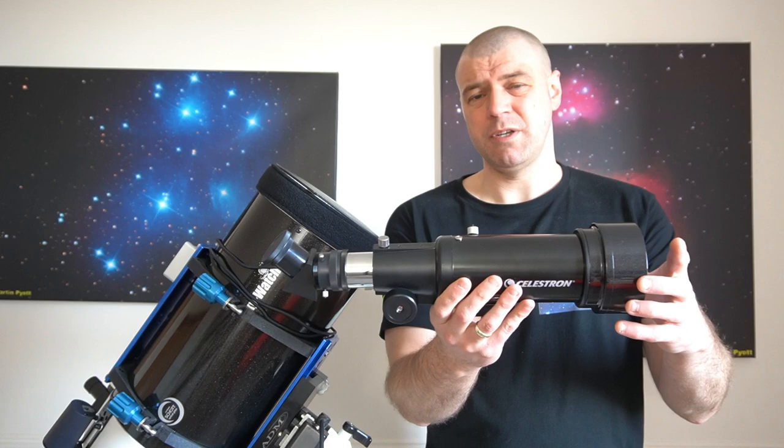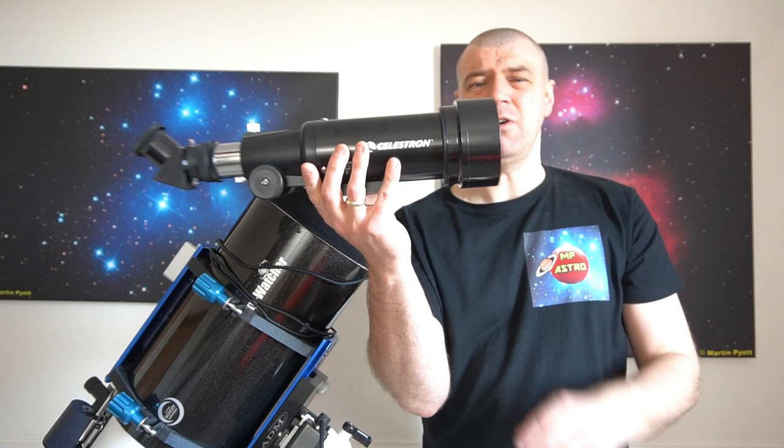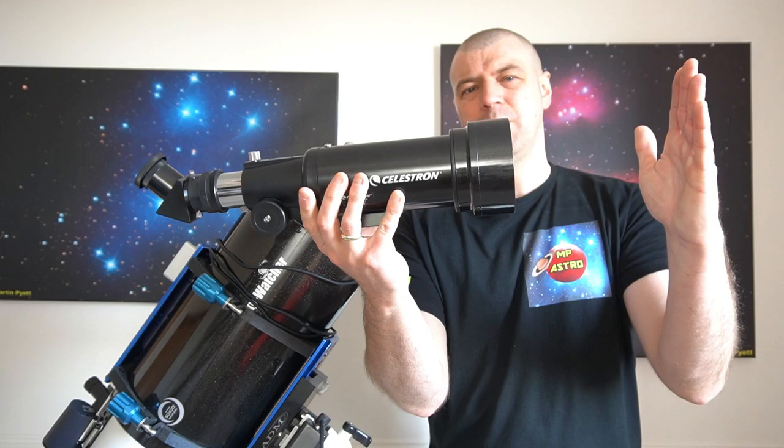I would get rid of the finder scope and have a red dot finder, because that would be better. And the dew shield is a bit on the small side, all right? This will dew up in no time. So the dew shield needs to be a little bit bigger. But apart from that, the telescope itself really is a joy to use.